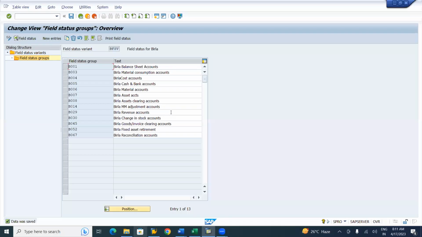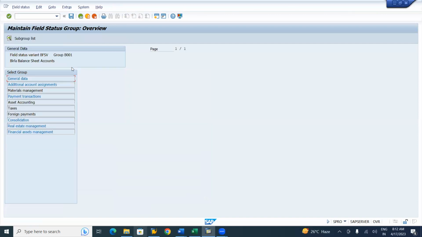So here we need to do some corrections. Business area, we need to make optional, profit center, segment, and functional area. Next, double click on B001. You can see groups 1, 2, 3, 4, 5, 6, 7, 8, 9, 10.